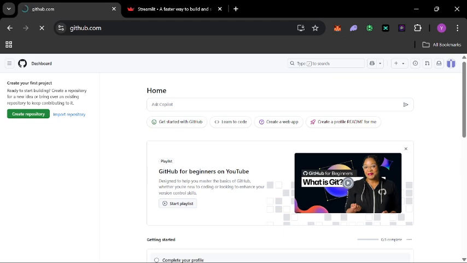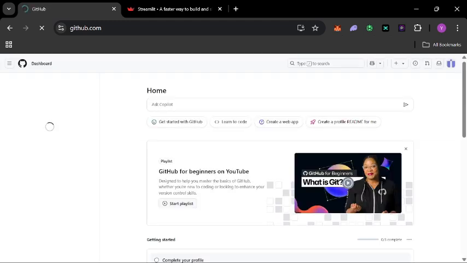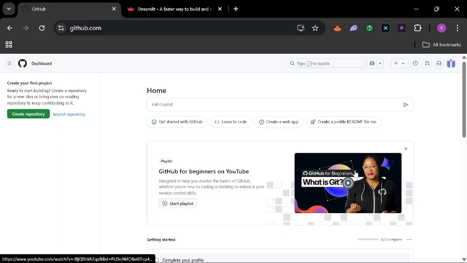I will not teach you how to create an account. It's straightforward. You can create an account on your own, use email and password, and set everything. That's all. The moment you set it up, this will be your dashboard. If you don't have a GitHub account, this will be the dashboard you see, empty like this. But if you have a GitHub account already and maybe you've put something there, you just go to this plus.